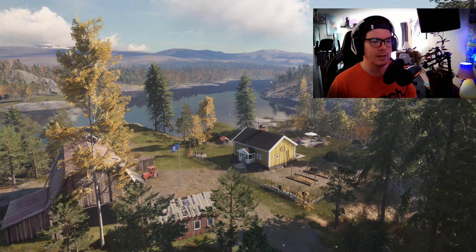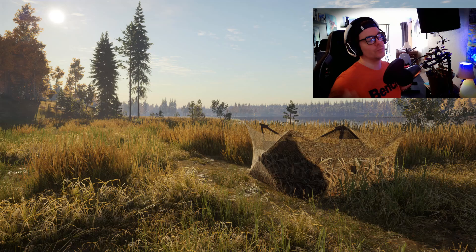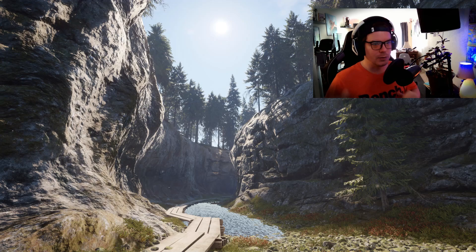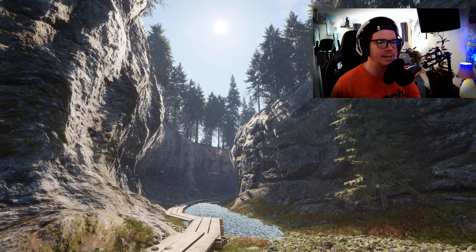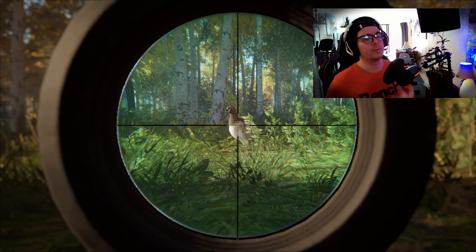And then we move into the new pictures over on Steam. This is a picture of what looks like a farm village on the lake — it looks really cool, the graphics are stunning. I hope there's a lot of this kind of stuff scattered throughout the map. This is a really cool waterfowl setup — a great spot to set up to hunt some ducks or geese in the tall grass with your blind. Then there's a really cool trail running through a little canyon, two embankments with a trail going through. I hope you can see some whitetail or raccoon dogs running through there. The ptarmigan look amazing — this is a really cool picture hunting some ptarmigan. From what we've seen, the ptarmigan look awesome. I'm hoping for some really cool different variations of them too. We already got to see the willow ptarmigan and they looked amazing.